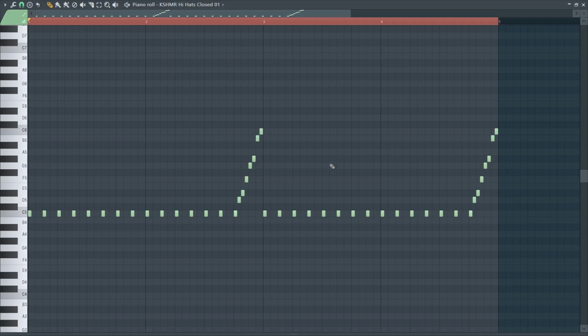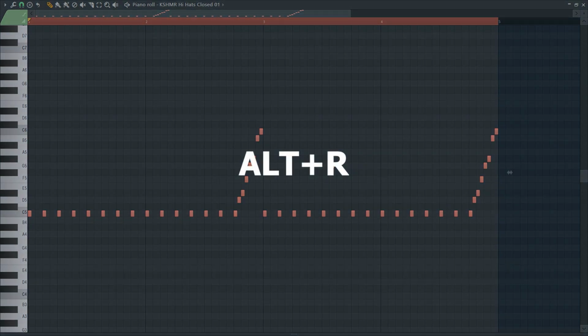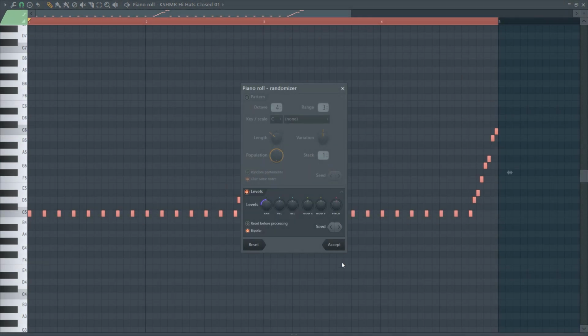Next is once again a piano roll hack, and it's going to be useful if you want to make your sounds more human and less robotic or computerized. For example, these hi-hats are very static and boring. So we're going to press Ctrl plus A to select all the hi-hats, and then press Alt plus R, and that will bring up the randomizer menu, but it's not the pattern randomizer, it's the levels randomizer.